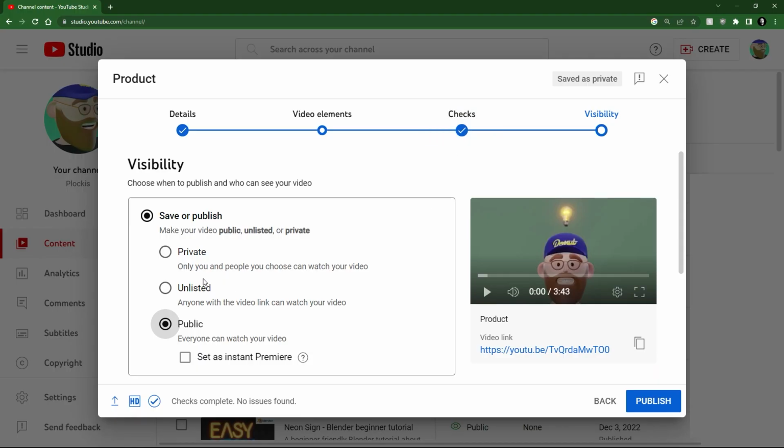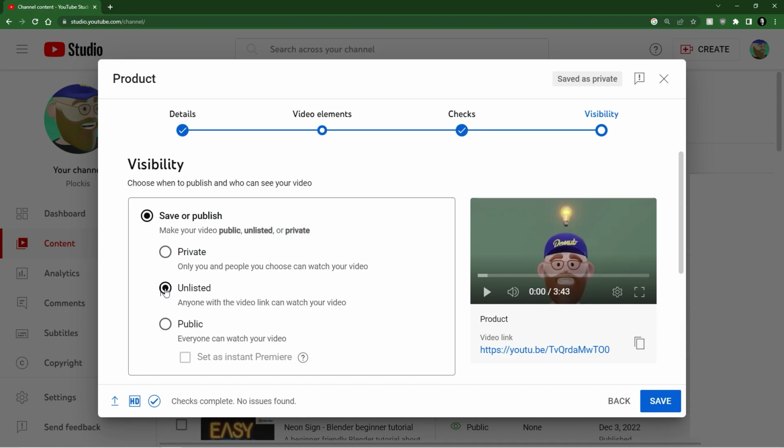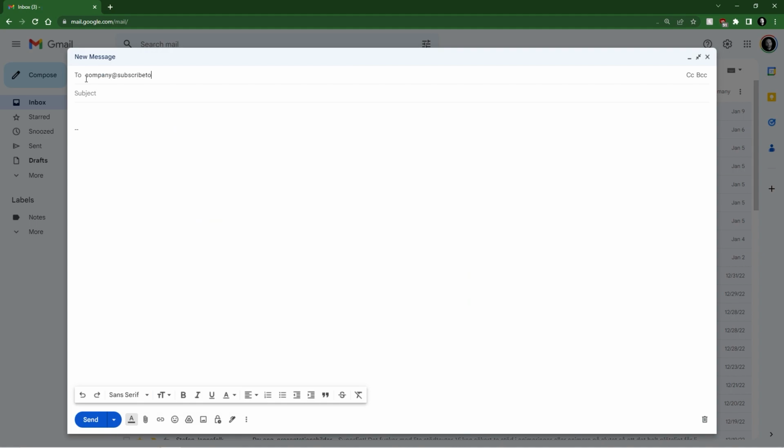Step 2. Publish your animation on your YouTube channel as an unlisted clip, so only people with the link can see the clip. Then write to the company and include the link to the clip and ask if they would be interested in the animation. And I usually include how much I would like for the clip from the beginning.